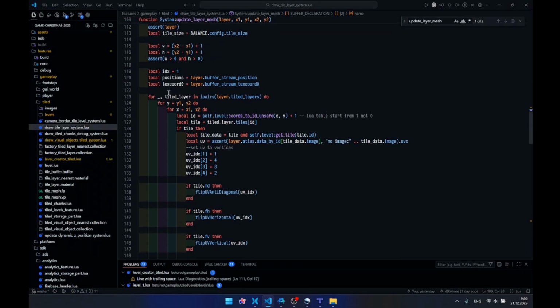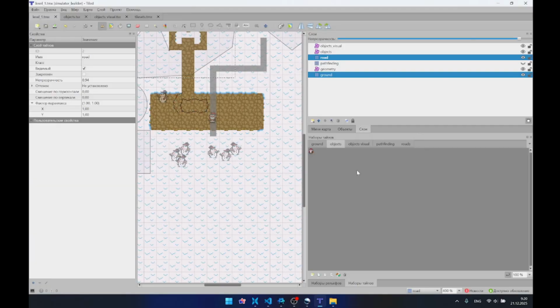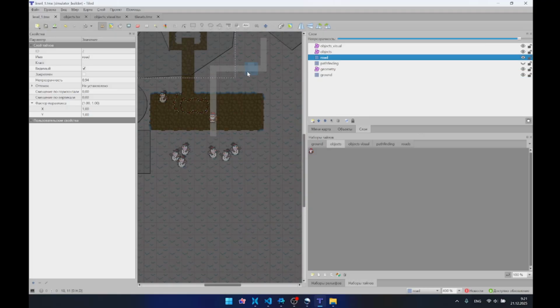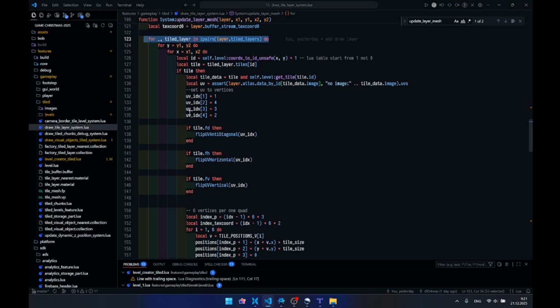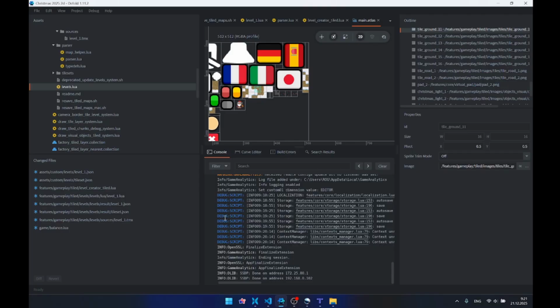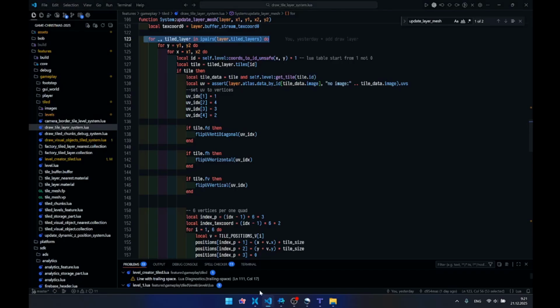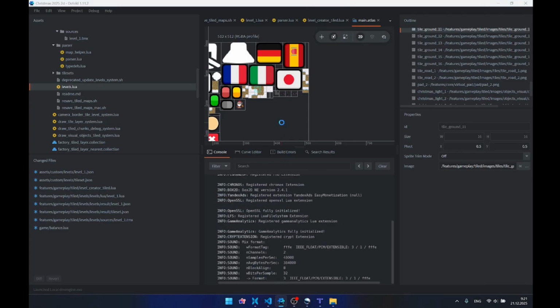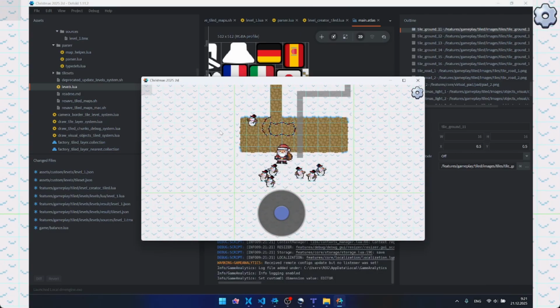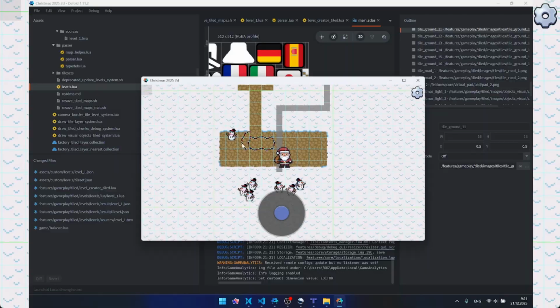So here I iterate Tiled layers. So what layers? I iterate first ground and draw it in the buffer. Then I iterate road, also draw it in the buffer. And then I have one buffer. I think it's 10 by 10. So yeah, green is a tile buffer.